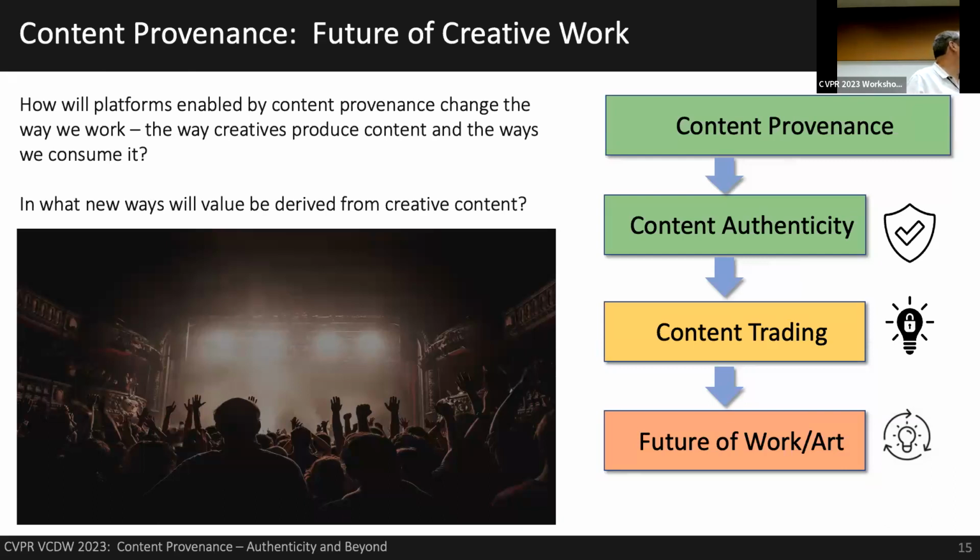Imagine you're a consumer taking a video of a gig, and maybe you put it on the market and some broadcaster picks it up and wants to use it. They may be able to do that and compensate you through some micropayment mechanism mediated through strong knowledge of provenance and ownership of that content. How is that going to change the way content is produced, the way content is marketed, maybe even the way value is created in our emerging creative economy? I think it's all underpinned by strong provenance technologies.